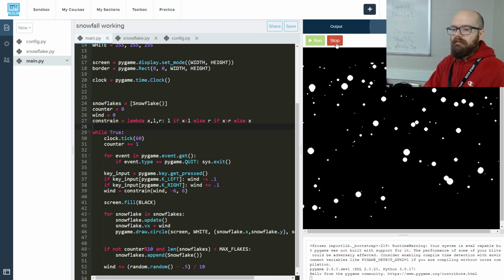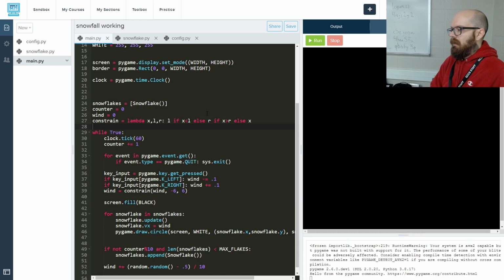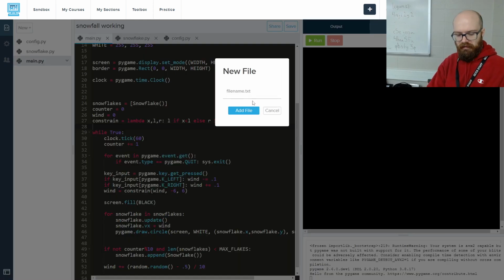Now, the next step that I wanted to add is a class for a slider. We're going to have a little bar at the bottom or somewhere where you can drag along to change the wind. Let's go ahead and do that. Even if this video is a bit long, it'll give us a nice unified process to do it all in one. So, of course, I'm going to make a file, and I'm going to call it slider.